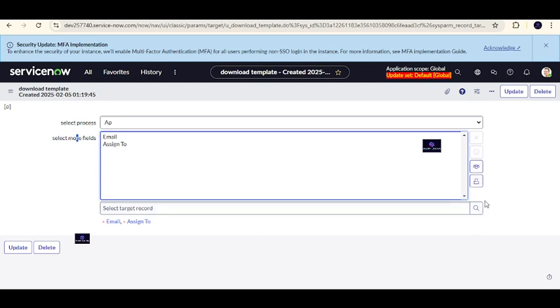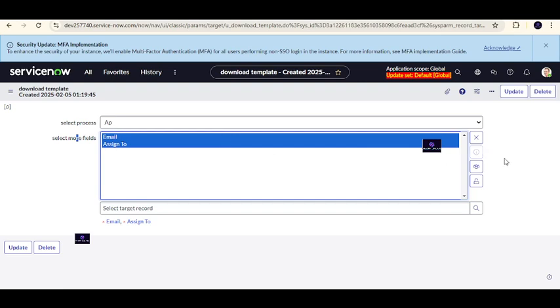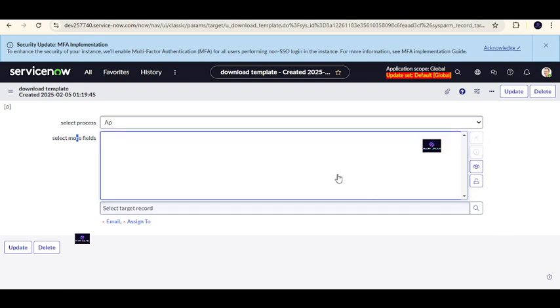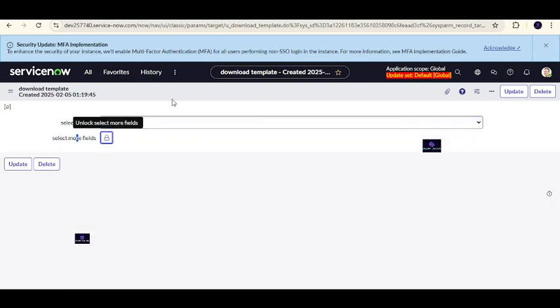So now what is the need? Let's say I have removed those two fields from here, and through the script I am trying to generate a template for this particular record. It will generate a custom template for me with some standard fields or headers.